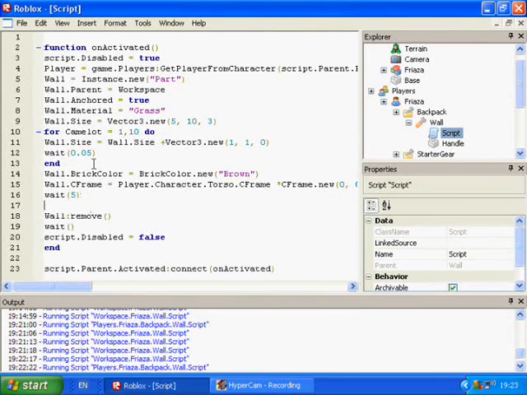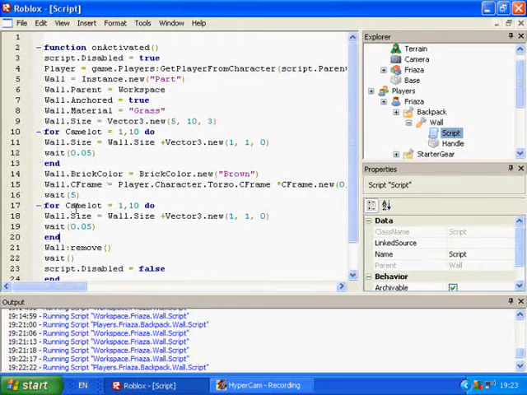And after 5 seconds we'll copy this loop and change it to minus so it will reverse the change. But this is awful fast. I'm going to change this to 0.1. This means that it will grow for a second, wait 5 seconds, and then it will get smaller for a second before vanishing.